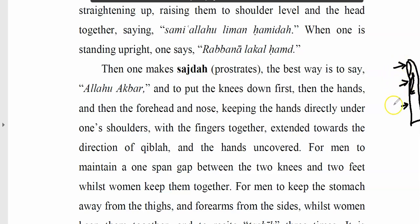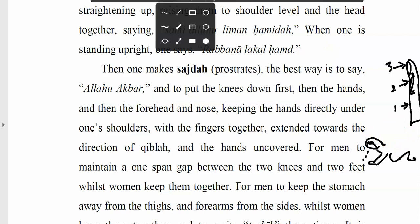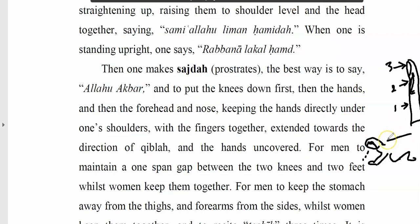As she goes down, it's sunnah, knees first, then palms, then forehead. Sunnah, in this order. So as she goes down, right, the knees touch first. Right, the knees touch first. And then the hands touch the ground. And lastly the forehead goes down. Okay? Then the knees touch, then the hands touch, then lastly the forehead.